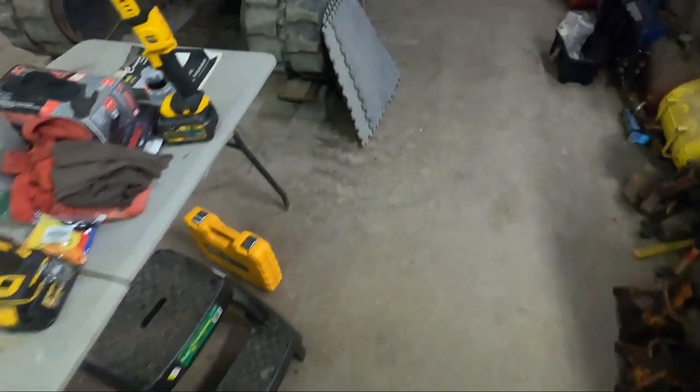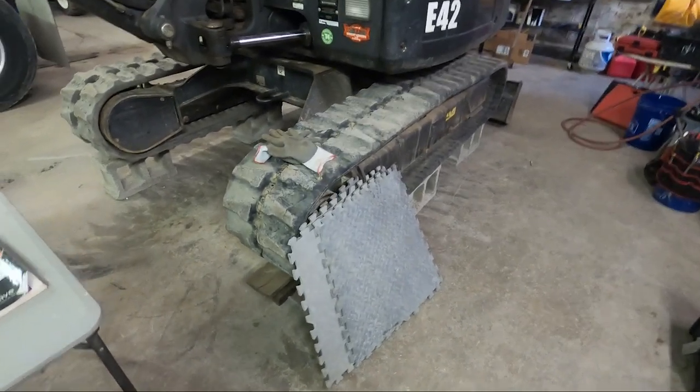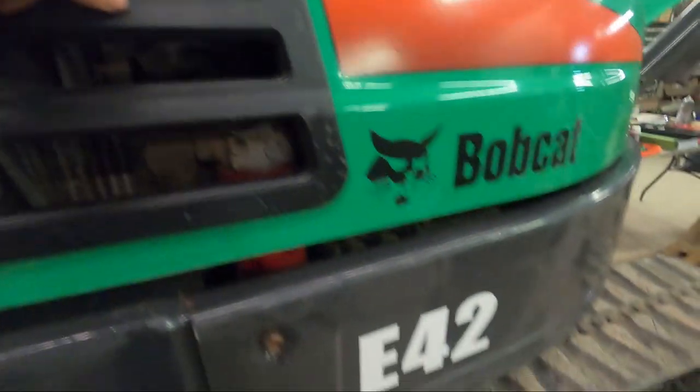So anyway, to do the job, first I blocked it up, and the next thing I did was drain the hydraulic fluid reservoir. You take this panel off, there's four bolts here. There's a drain hose. You can drain the fluid out of that. That'll just make a lot less of a mess when you go in to do the job.